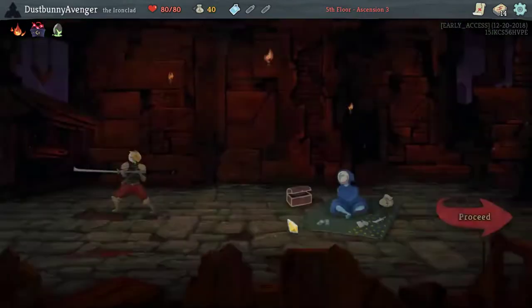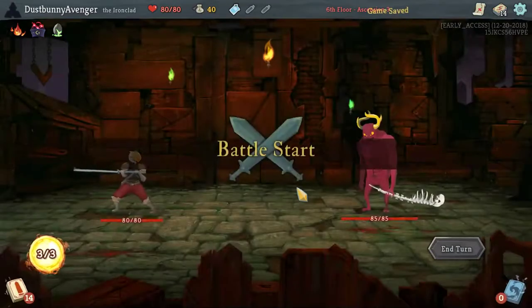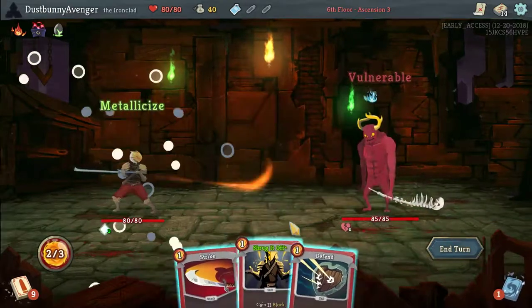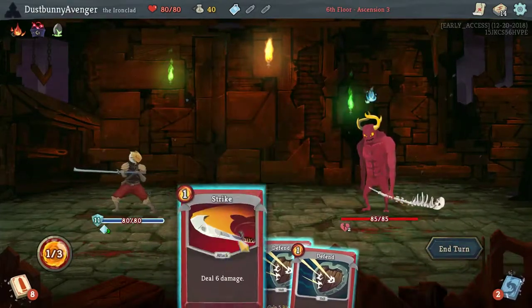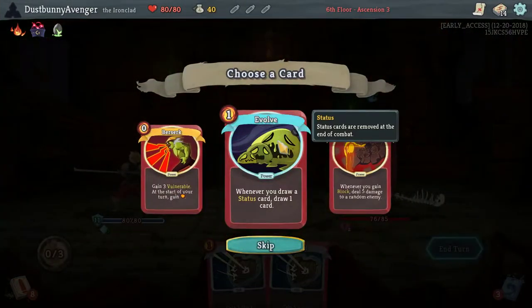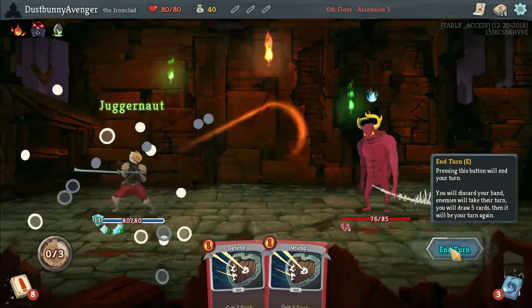I'll take Trip. It's upgraded. Plus 2 vulnerability to all enemies. That is brilliant. You know, I want to do this just because I want to get this guy down as fast as possible, and actually, a Juggernaut would be really cool.